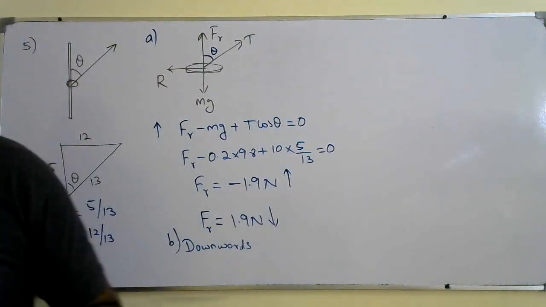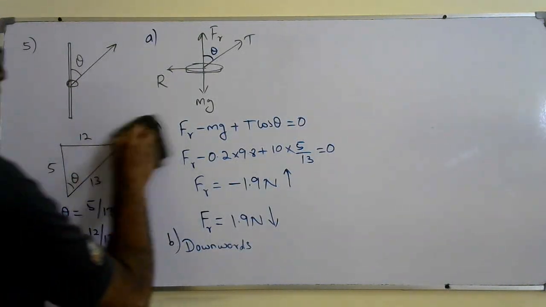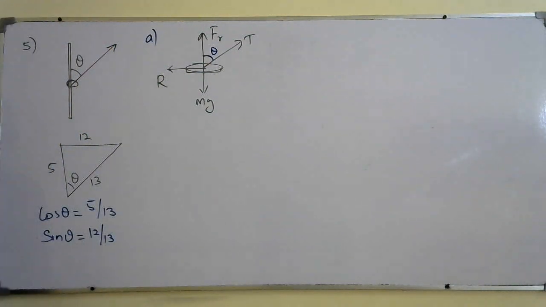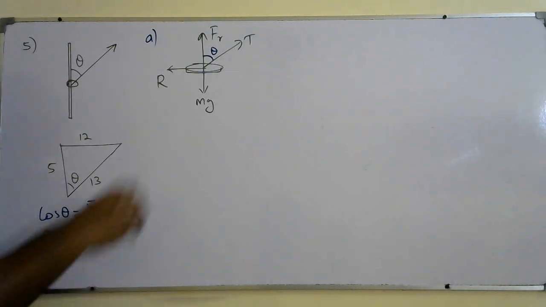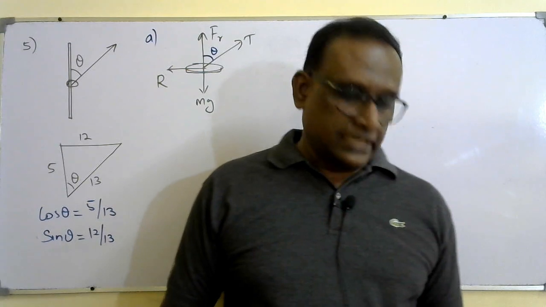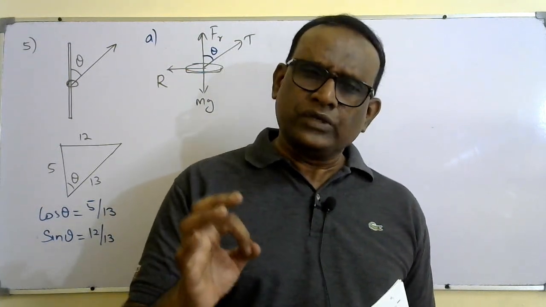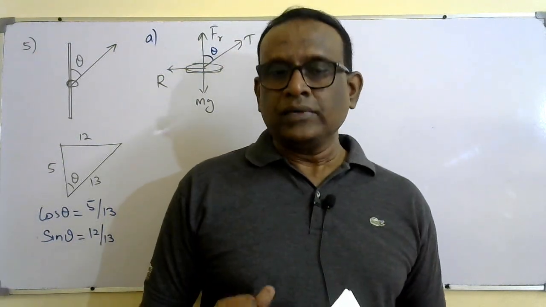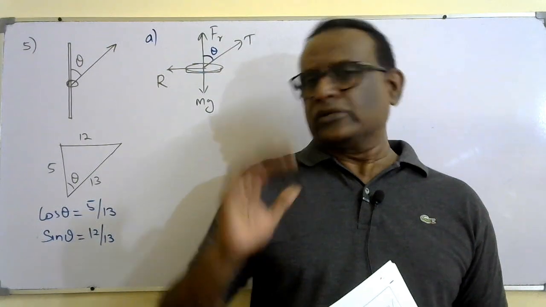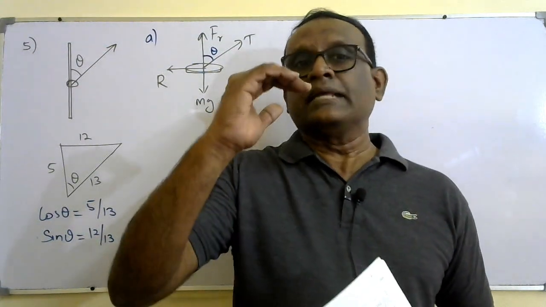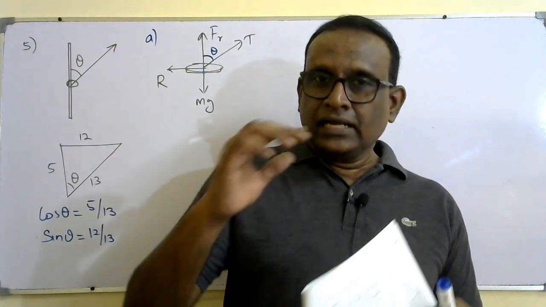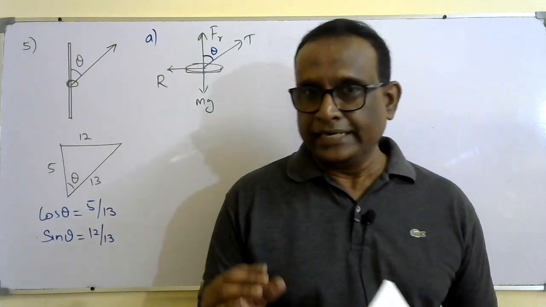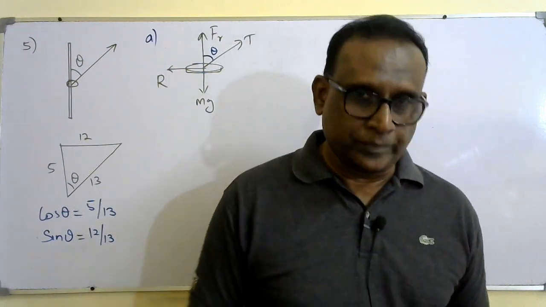Okay, so I already explained it. So I'm going to use that idea. First they asked me to find the minimum value of T. Minimum value of T means you are going to reduce the tension. Earlier it was 10 Newton. So from the 10 Newton, you are going to gradually, step by step, slowly reduce the tension, still it's in equilibrium. But at a particular instant, it's not sliding, it's about to slip down. You are reducing the tension. So that means the minimum tension that can keep equilibrium. That's what we are going to find. Minimum tension that could keep the ring at equilibrium, we are going to find.